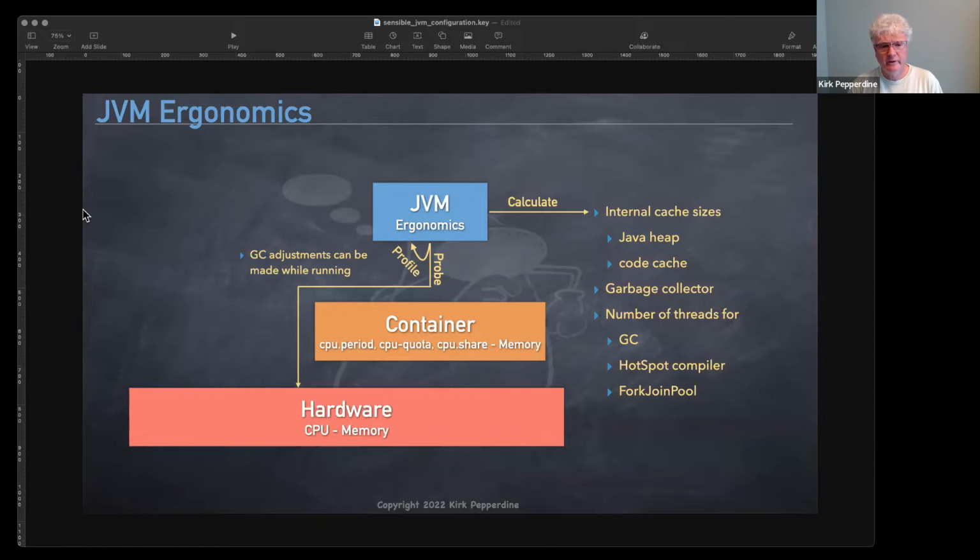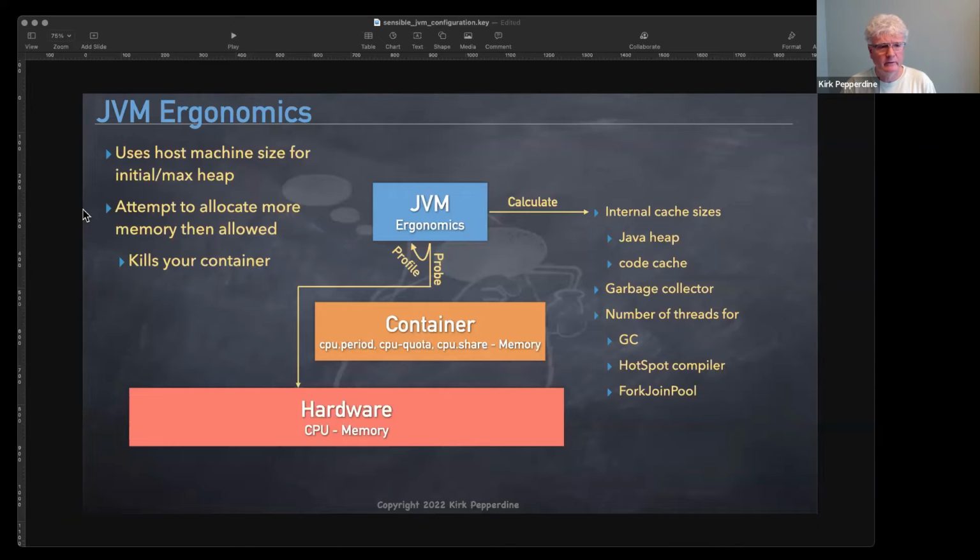Same situation: the JVM starts up, goes down to the hardware, figures out how much memory, how many cores, does all the same calculations, and so on and so forth. And we end up with a situation where, all of a sudden, I'm just sizing based on the hardware and not really on the constraints that I've given the container, which causes a whole bunch of different issues.